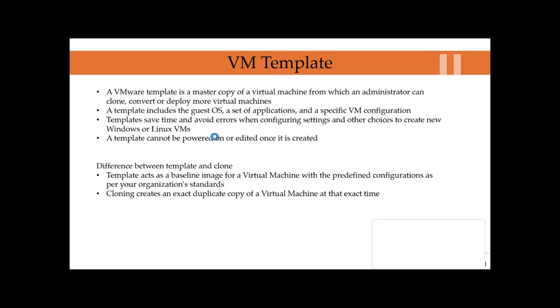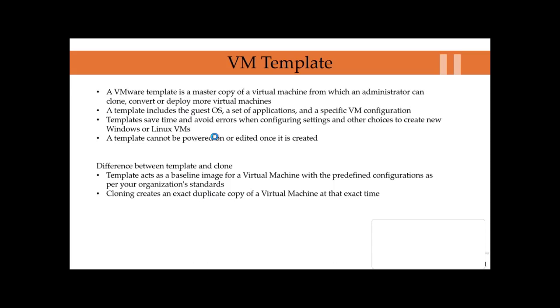But if we want to upgrade our template and perform some patching or security update in our template, what we can do is convert our template into a virtual machine and perform all these tasks, upgrade our software, upgrade our applications, and then after finishing all the desired tasks, we convert our VM into a template again. So first we convert into a template, and after some time I will convert this template back into a virtual machine and perform patching or upgrading of software, and again convert it into a template. So this is a recommended way. I will use this method in my office.